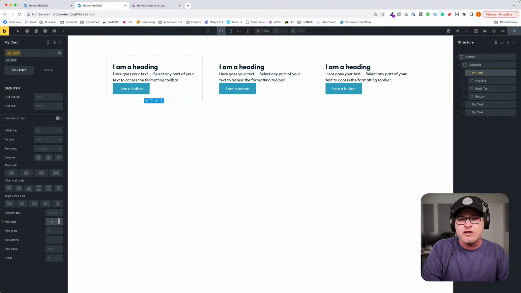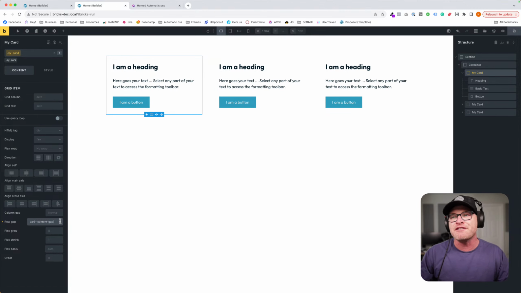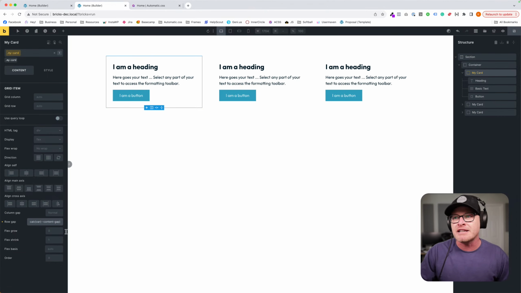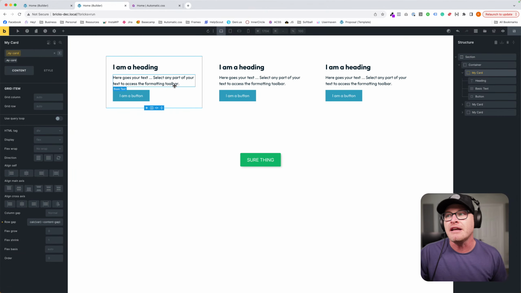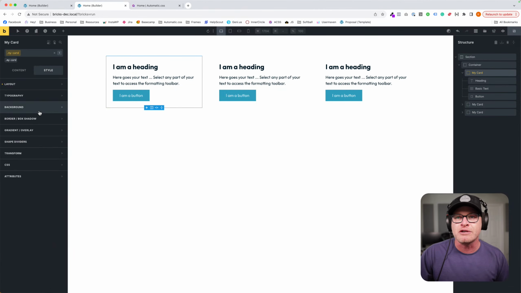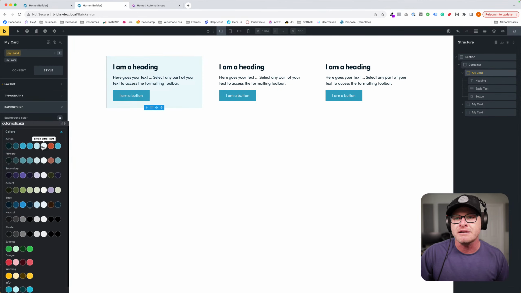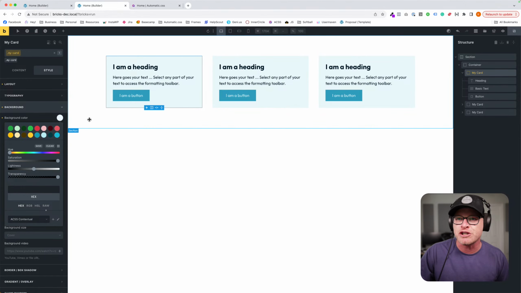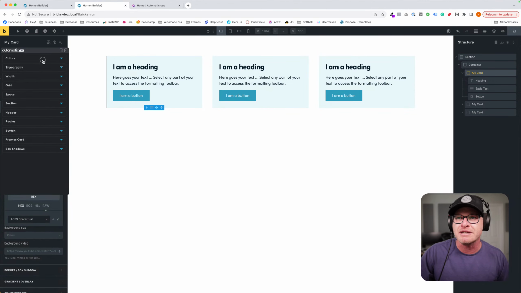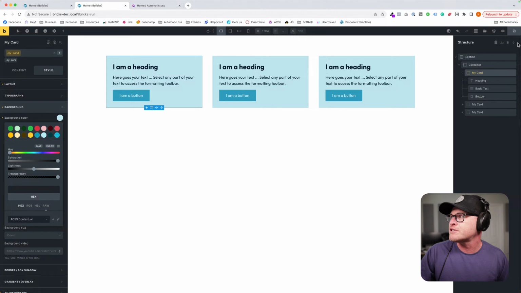Now in row gap, we do have a content gap because this defines a context for where the spacing is going to be applied. And then you can even do calcs of your content gap like that, okay? So here we are. Now let's put a little background color on here just to give this a little bit of structure. You guys probably can't even see that because of the stream quality. Let's just do something like that.